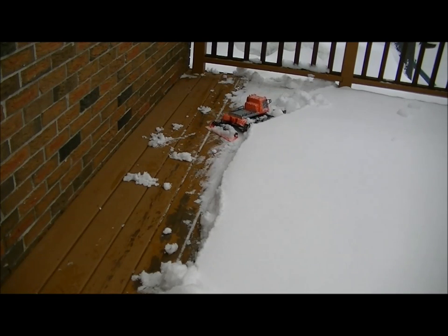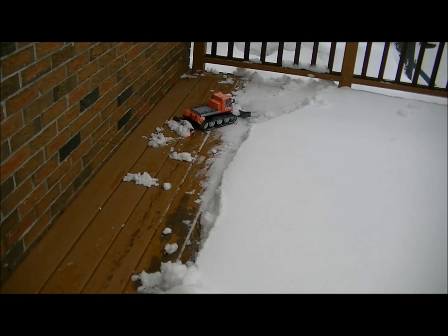Oh, that's asking a lot of it. And it will climb over the snow, which is cool too. All in all, for something fun and just to mess around with, it's probably going to take me about six hours to clean the deck with this thing, but it beats grabbing a shovel and it is fun. It's a kid's toy, but it's fun for us adults too. Keeps us out of trouble, I guess.